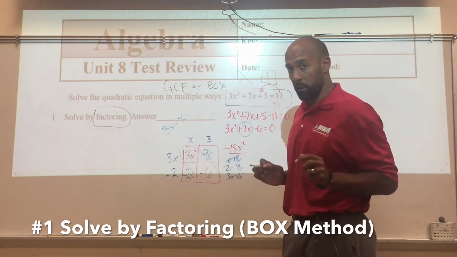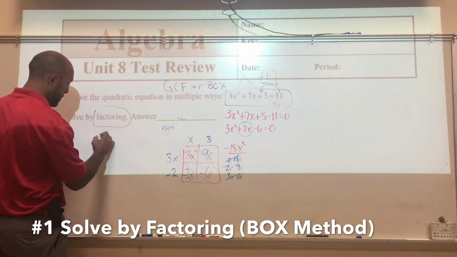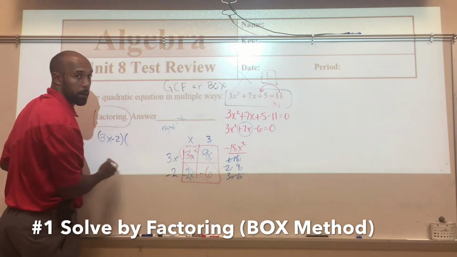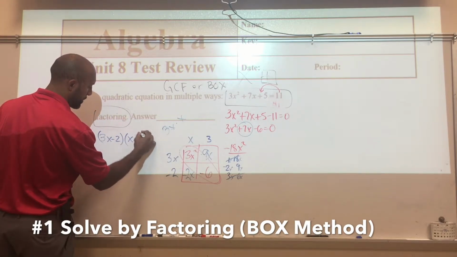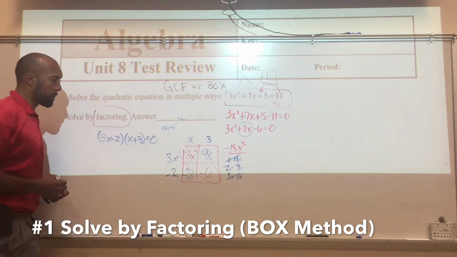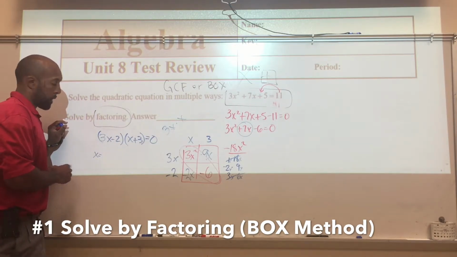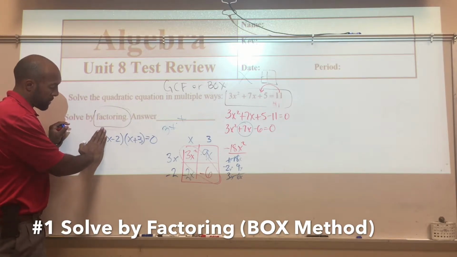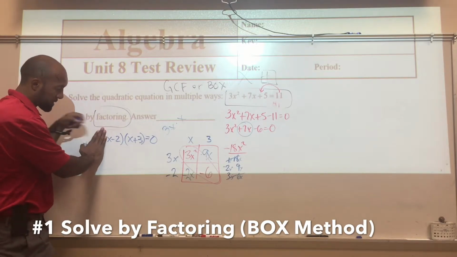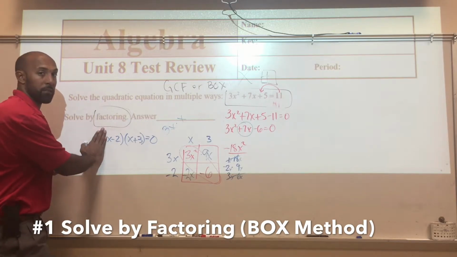So now we need to write that out. We're still not done yet. So now I'm going to take my 3x minus 2 and my x and positive 3, which gives us x plus 3, and that's all equal to 0, just like it was here before. So now, from here, I'm going to get my answer. Remember, if I covered up that 3, I'm looking for a number that if I plugged it into x in this parenthesis, it would equal 0. So, in other words, what number minus 2 is going to give us 0? 2.